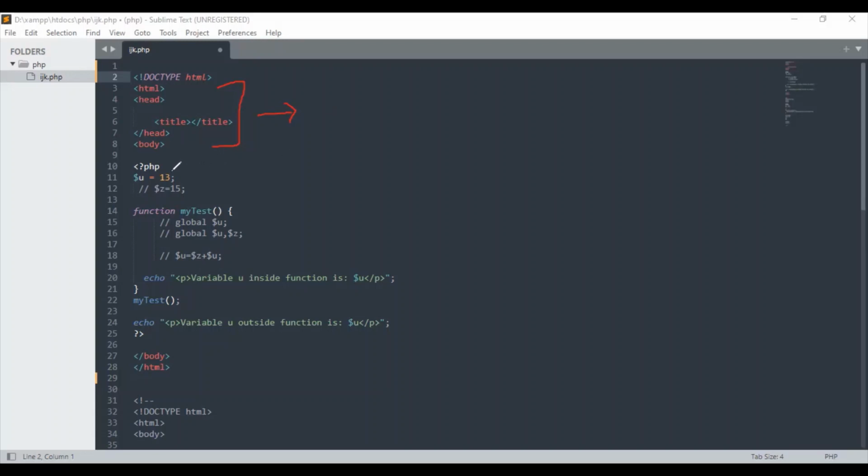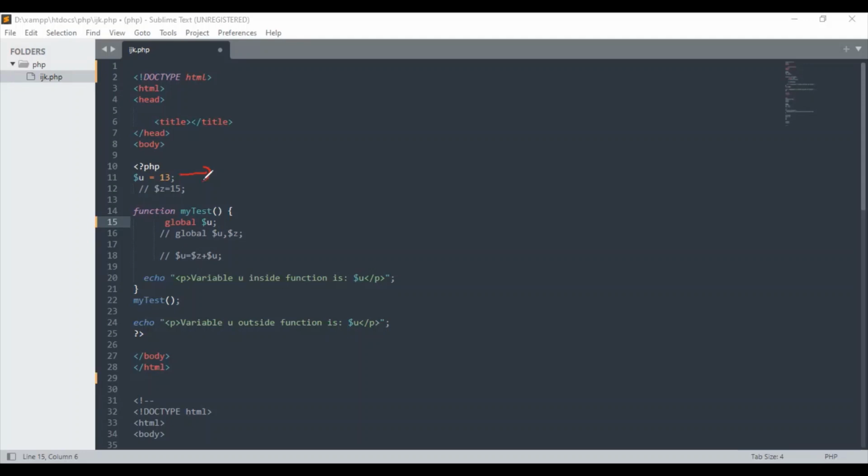So this is the PHP I defined. Just neglect this one which I commented, that is Z. I have defined the variable that is 13 and I use the global keyword. I'm uncommenting this line to give you the concept. Now, I defined one variable, and just imagine that only this variable is present, that is $u, which is 13, and this is outside the function I declared.